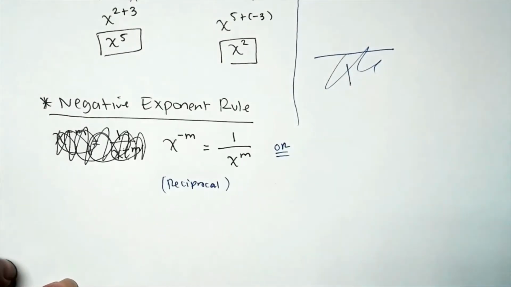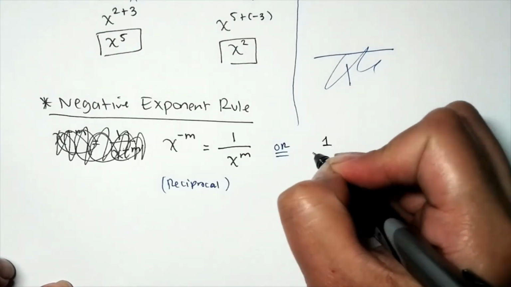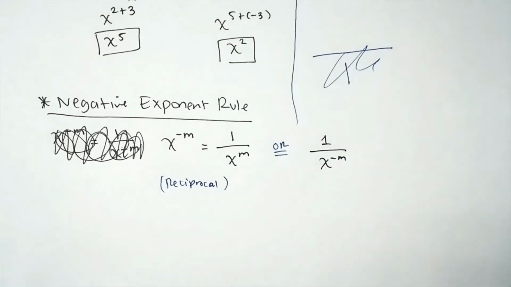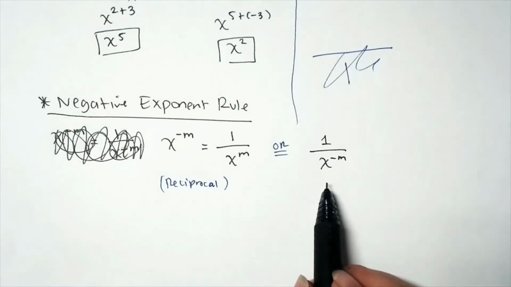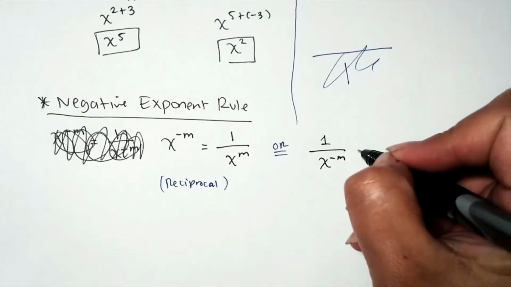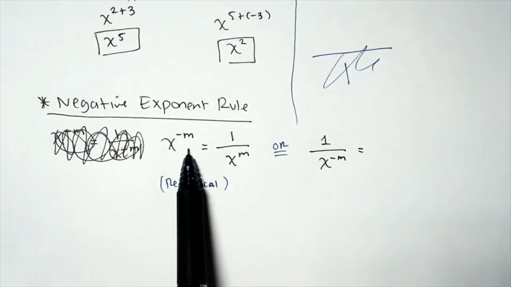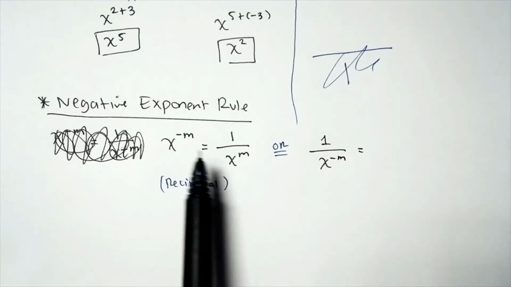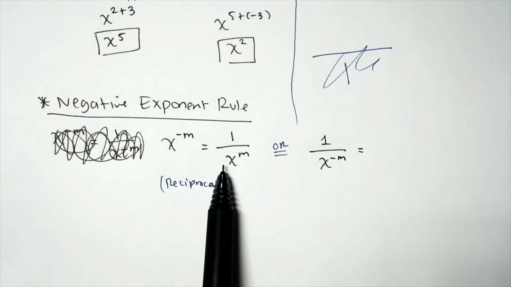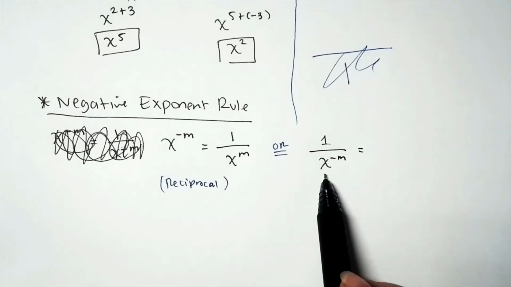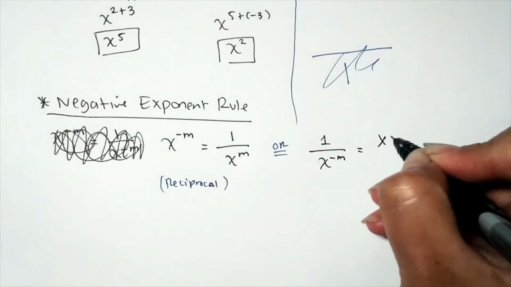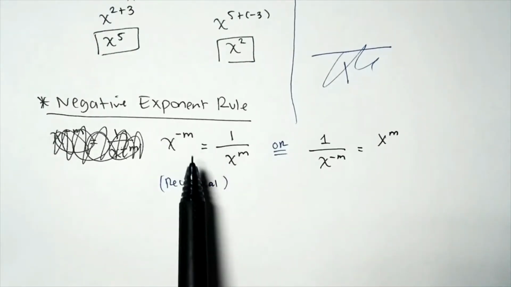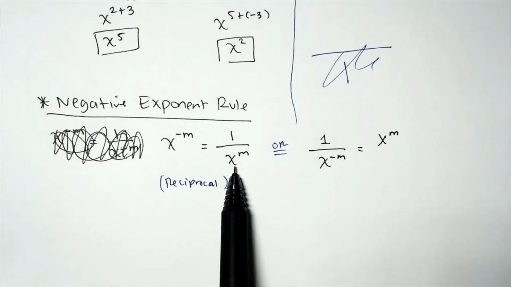Okay, so what if your factor is in the bottom of a fraction? What if your factor that's being raised to a negative power is in the bottom of the fraction? It's okay. What did I say before? To make the exponent positive, move the factor to the other side. Well, you can read my mind. Move the factor to the other side of the fraction bar. So in this case, we're in the bottom, so we come to the top. And then we switch out the exponent to make it positive. So when we switch sides, we make the exponent positive.